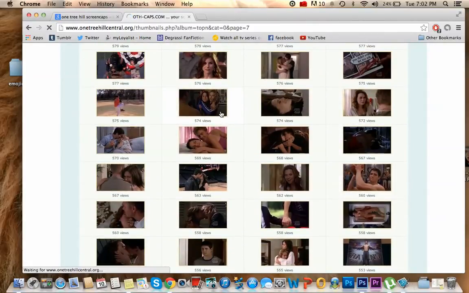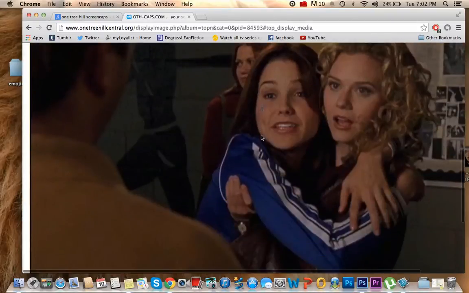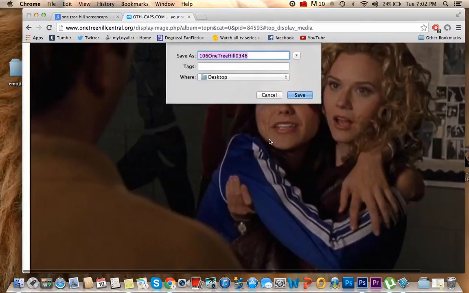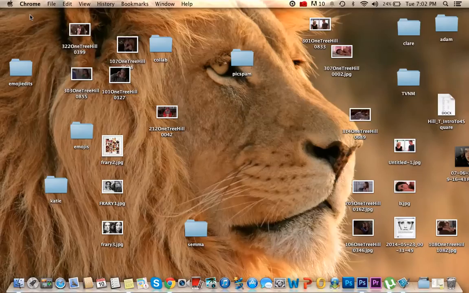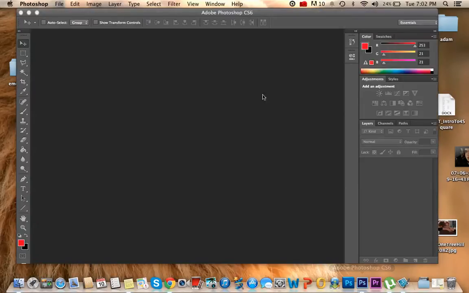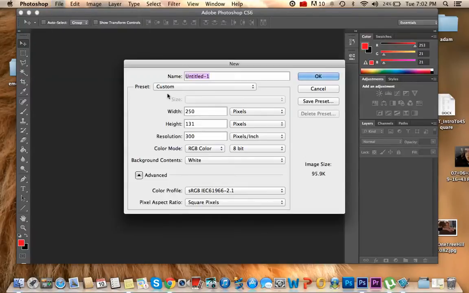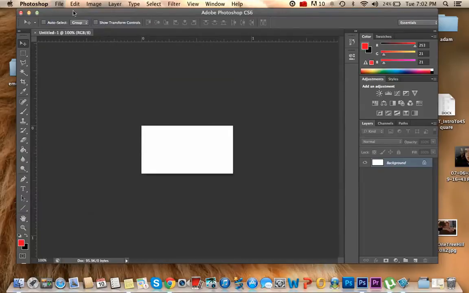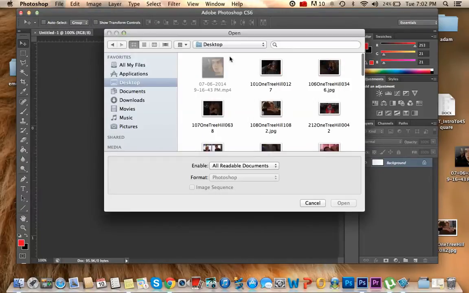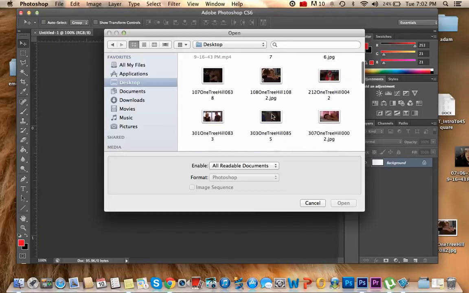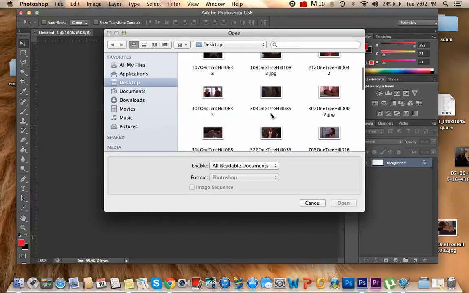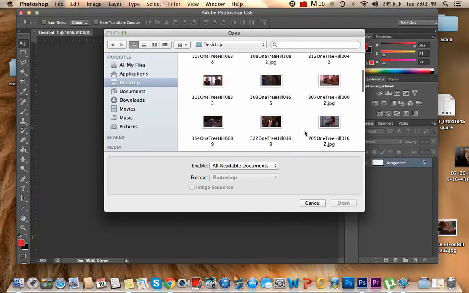Like this one. I usually do 8 pictures per document, and I usually do 2 documents, so I have 16 pictures in total. So I find 16 pictures and I save them. That's it. Then you open Photoshop, and I make separate documents for them so the coloring is specific to that picture. The document I used is 250 by 145, which works for 4 by 2 for this document.